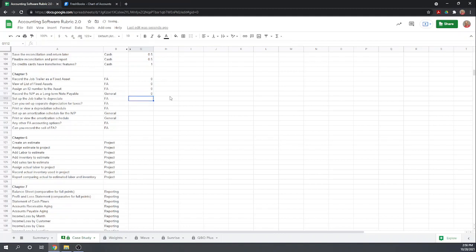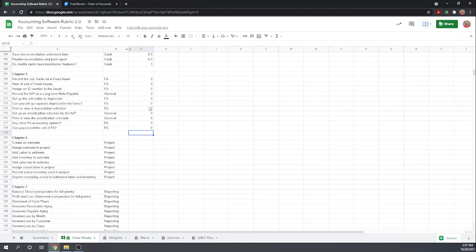And this is actually pretty common in bookkeeping software. Now, most bookkeeping software will allow you to record the purchase by debiting fixed asset, crediting note payable. But that's all most software does. FreshBooks will not do that. But all of this other stuff, depreciation schedules, amortization schedules for note payables, most bookkeeping software does not do that. Most bookkeeping software leaves it. The fixed asset management software is generally a separate software.